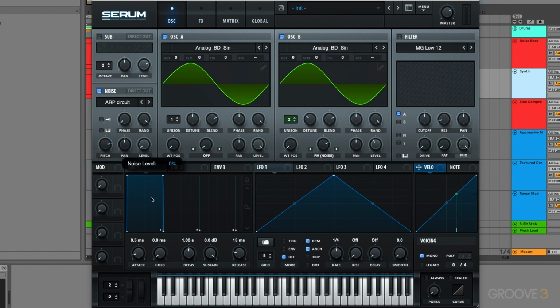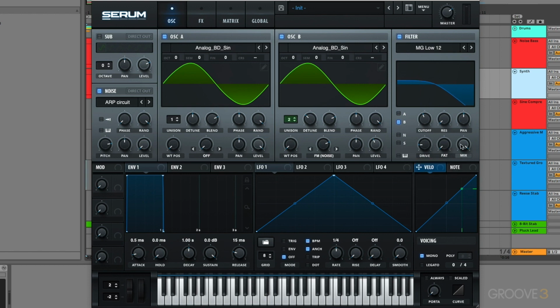We can also bring the level control all the way down because we'll just be using this as a frequency modulation element. And that sounds like this. Then we can move over to the filter, and I'm actually going to filter all the bass out from the second oscillator. So swap this over to oscillator B, take that cutoff down to just about 250 or so. Bring the resonance all the way down, and bring that drive up just slightly to an amount of 15.